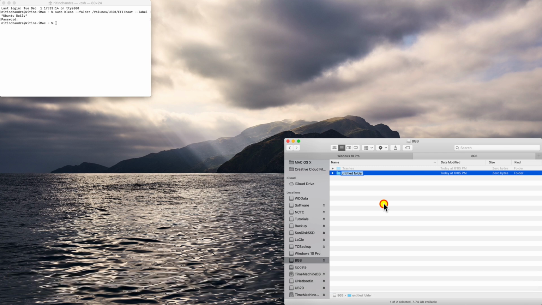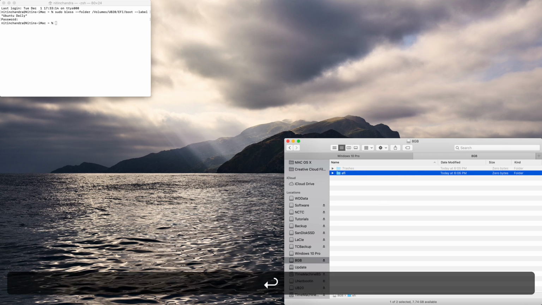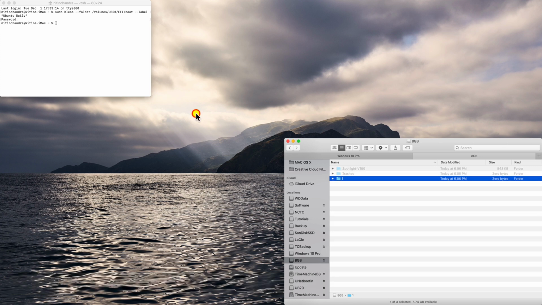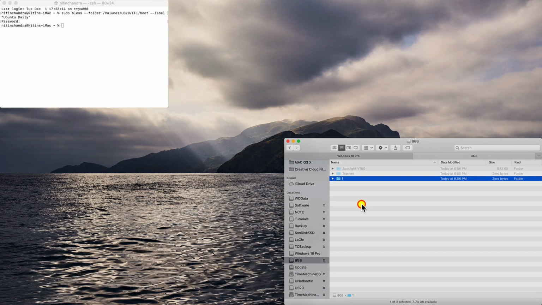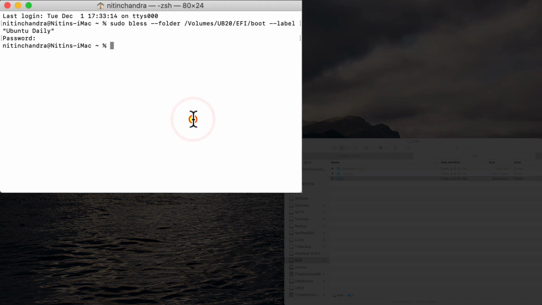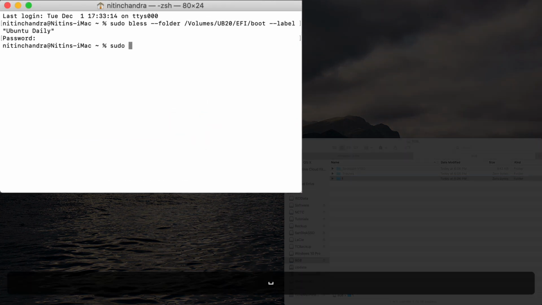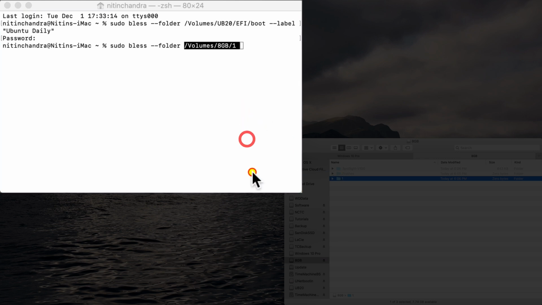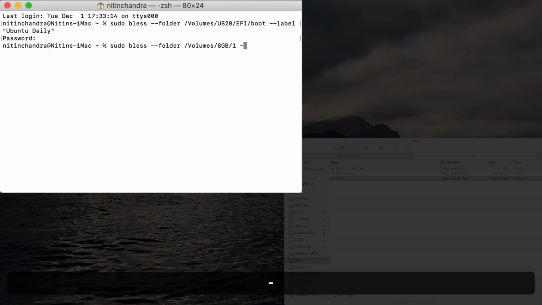We'll just create a folder called, let's say, EFI, or just maybe 1. I have the hidden files here showing up. So we just do a sudo bless folder, drag and drop one directory here and a label, and let's say we call this Windows 10 Professional.